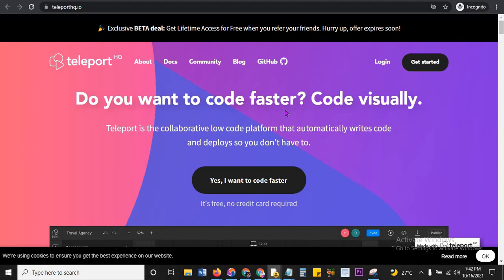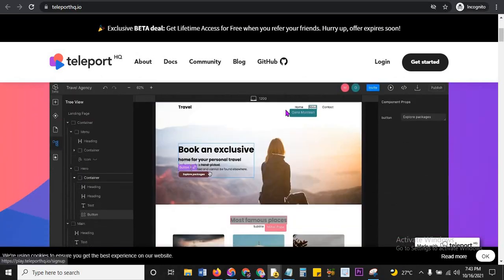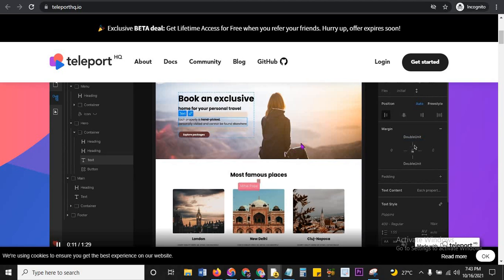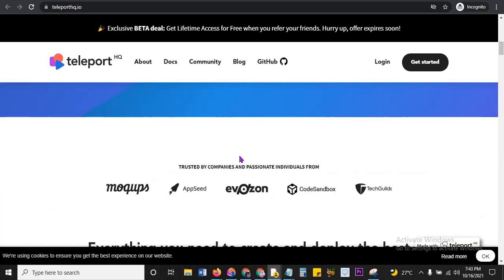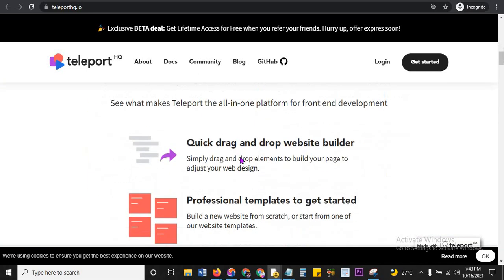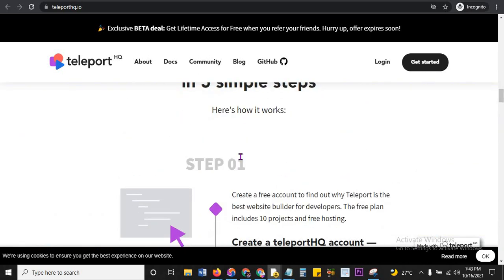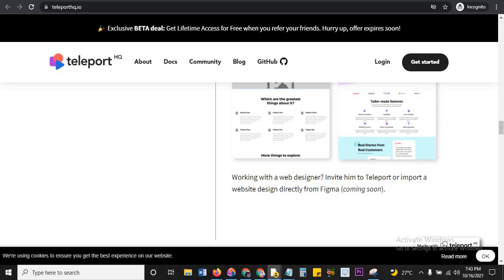Now, for those of us who want to build a website without coding, this can let you do it, and you can start it for free. That's the beauty of it. Look at this. You can build a beautiful website just by dragging and dropping. You can start for free and do all forms of website designs, so that you can start your business now and start making money now. There are templates you just drag and drop.